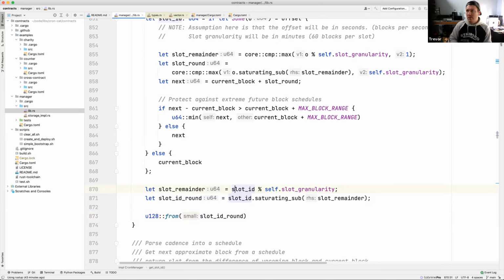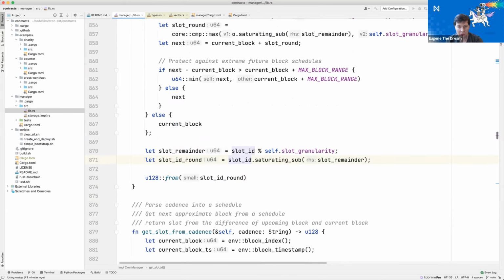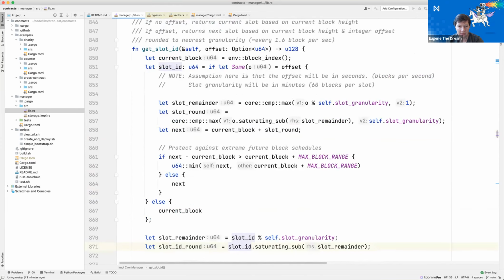The offset means look forward and then take the remainder. Basically, you already missed the current round. That's why we'll return the next round. But if offset is none, you will return the current slot.